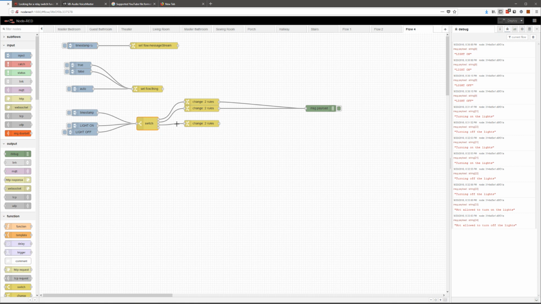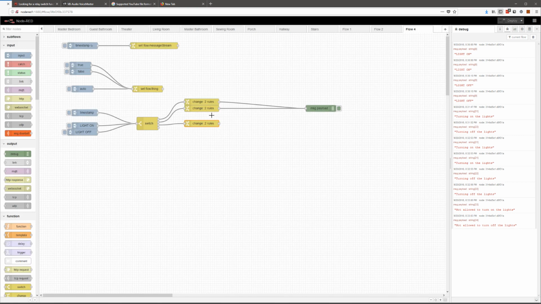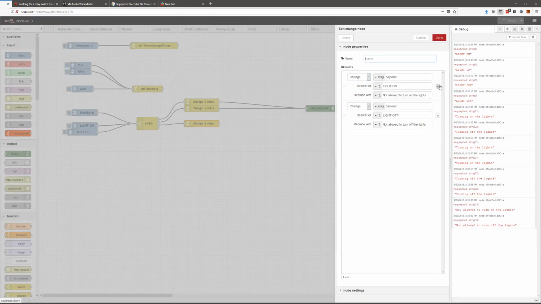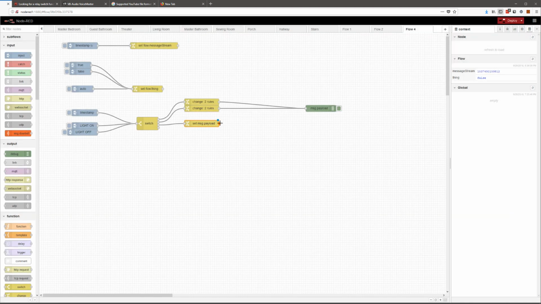So we can go to our switch node here. Let's add another output. This is just copied from these guys, so I'm going to clear this out. We're going to add a new set message payload to flow dot, what do we call him again? Message stream. Okay.